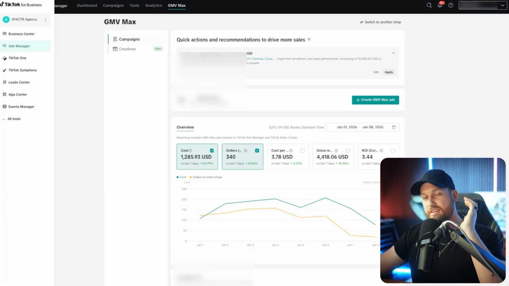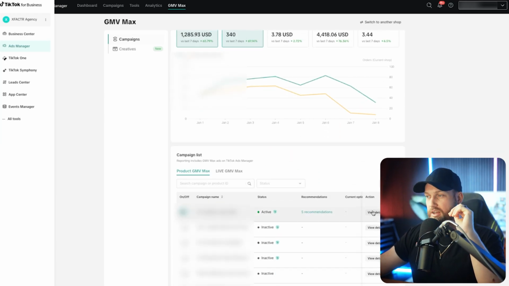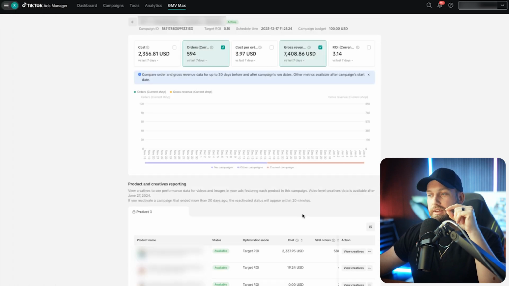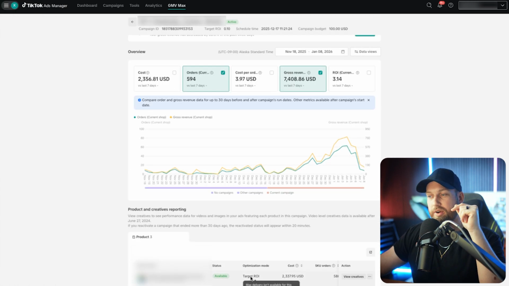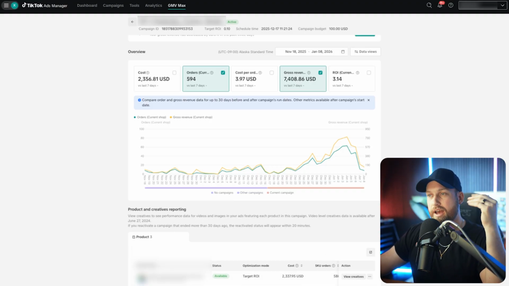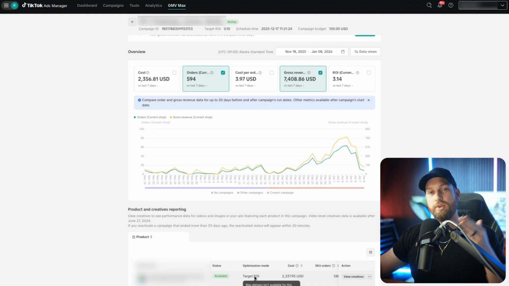So as I said, we've been testing a lot of max delivery and target ROI over the last several months. And what we've found is that target ROI with Creative Boost is just a better combination rather than just going max delivery. I was just trying to find where the target ROI is, but it cannot be changed from target ROI to max delivery because we have Creative Boosted videos. So when you have Creative Boost on, you can't actually go into max delivery.